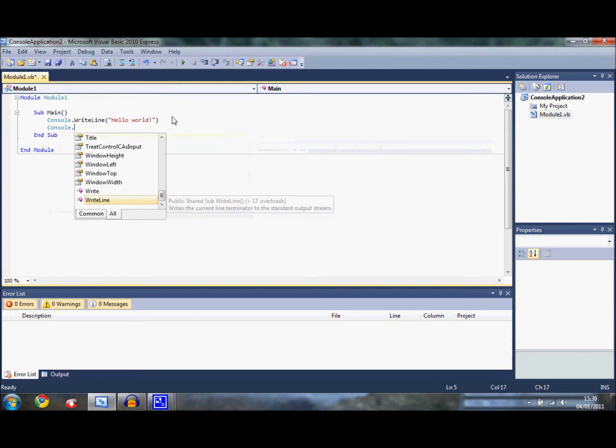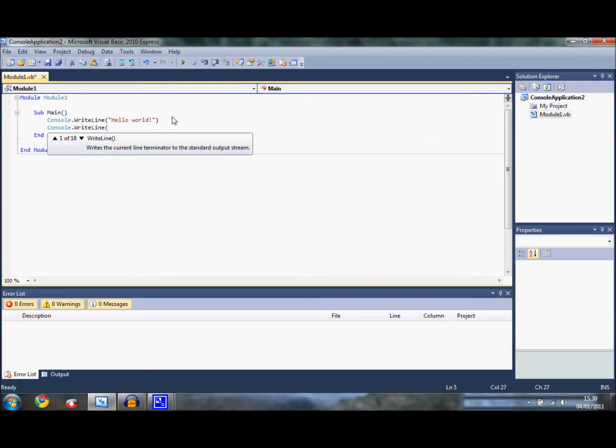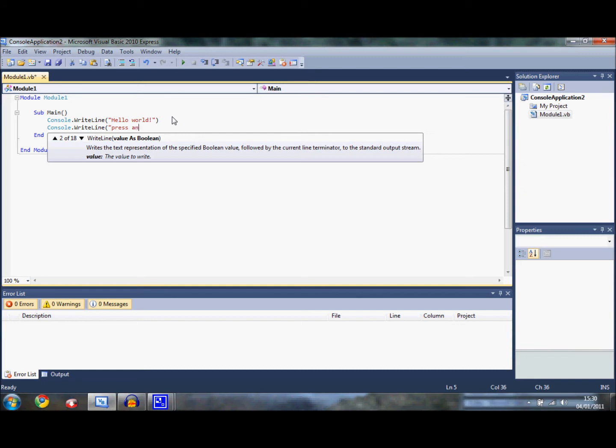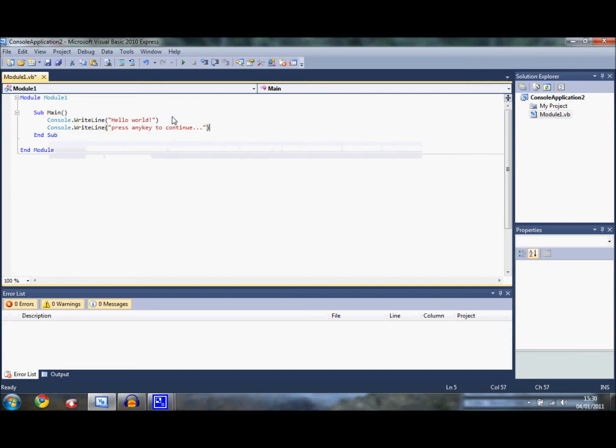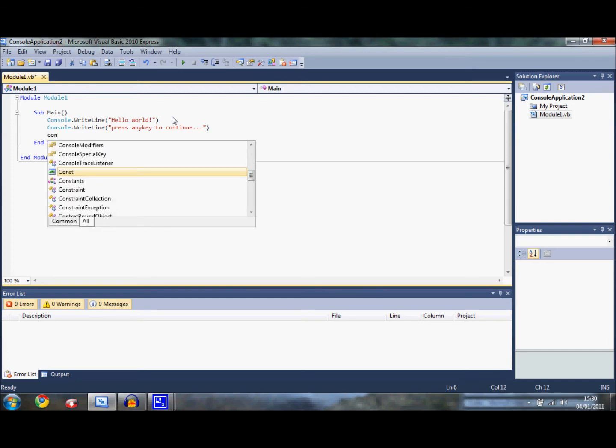So now if you add console.writeLine again, then if you want you can press any key to continue, but this line of code is only, you'll see what this line of code does.